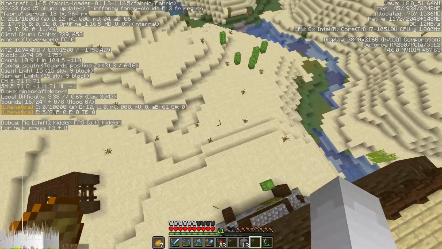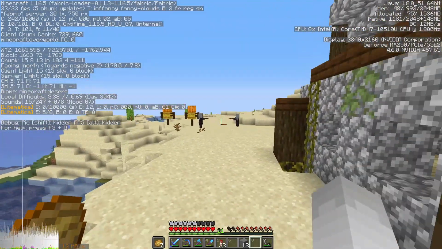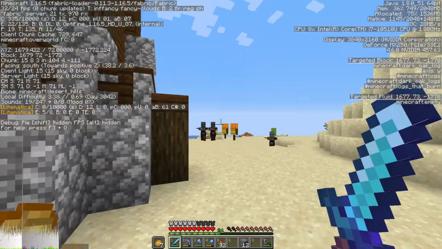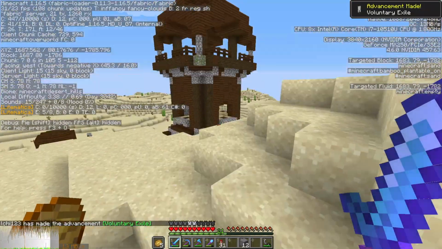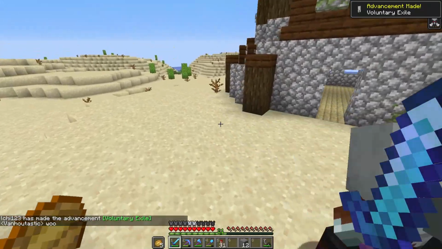So, yep. This is the outpost. Any pillagers? Oh, there are some. Okay, but none of them are captain. We need a captain pillager. Here's one. And we have Bad Omen now. Great. So now let's head back to the raid farm.